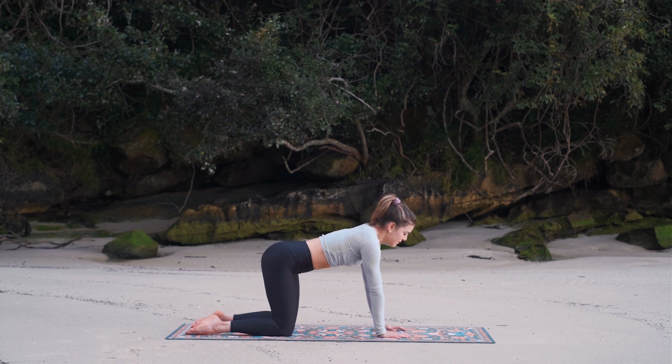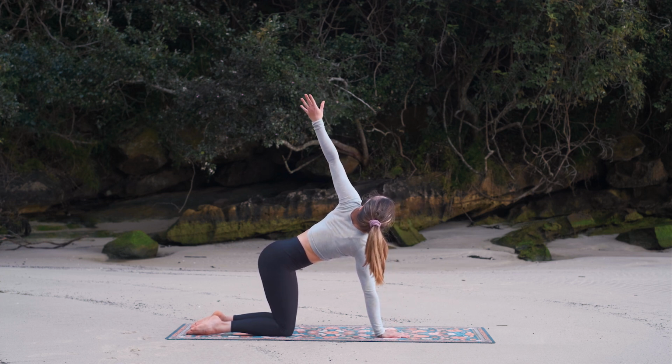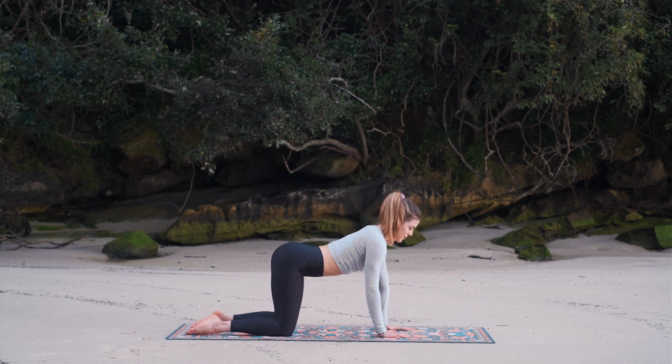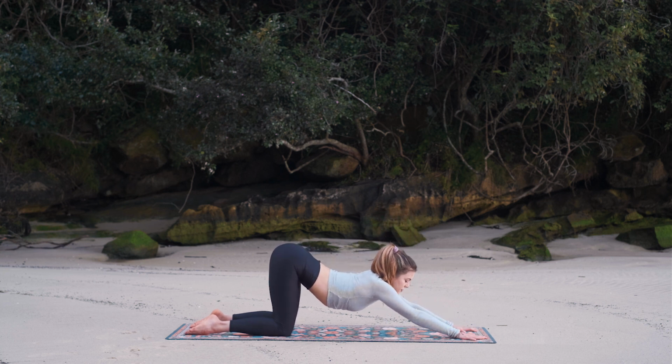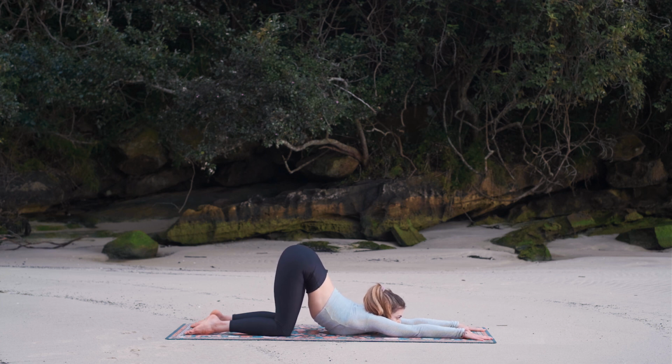Releasing the hand down and switch sides, inhaling as the left arm reaches up, and exhale as you release it back down. Keep your hips above your knees and start walking your hands away from you for puppy. You can release your forehead to the mat or your chin. Keep lifting the sit bones up, pressing through the palms, engaging your arms, and allowing your heart to melt towards the mat.